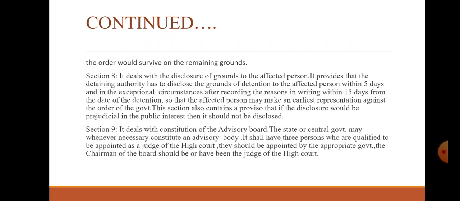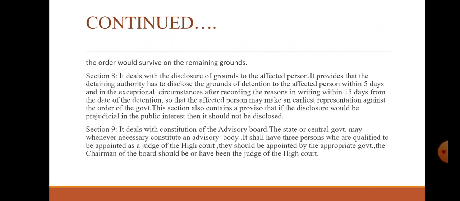Now coming to section 8. Section 8 deals with the disclosure of the grounds to the affected person. It provides that the detaining authority, here the appropriate government or the commissioner of police or the district magistrate, has to disclose the grounds of detention to the affected person within 5 days. 5 दिन के अंदर अंदर उसको grounds of detention बता देने हैं उनको. And in exceptional circumstances, अगर कोई exception होती है, कोई ऐसी circumstance बन जाती है, then after recording the reasons in writing, within 15 days from the date of detention, so that the affected person may make the earliest representation against the order of the government.